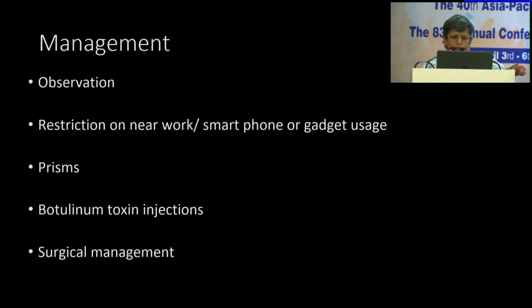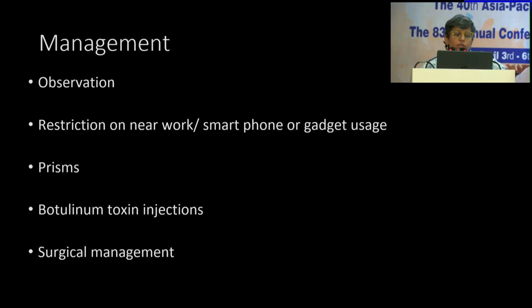Management: observation in certain cases if it is acquired and the patient is not too symptomatic. Restriction on near work or smartphone or gadget use has probably improved the comitant esotropia in one third of patients, but in the remaining two thirds it really is not effective, and the evidence on this is a little divided. Prisms can help for symptomatic alleviation of the diplopia.